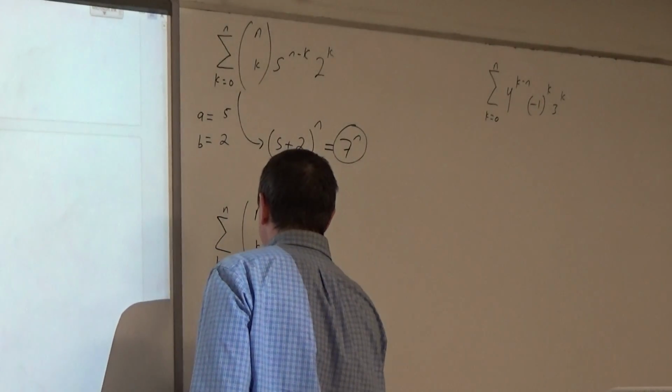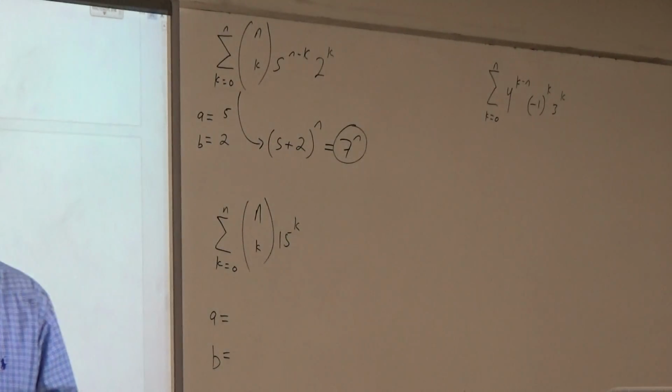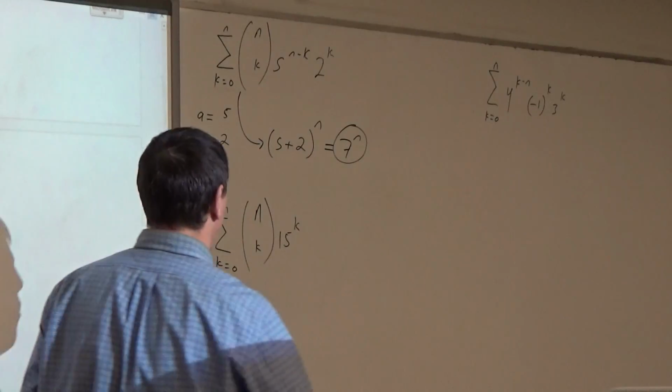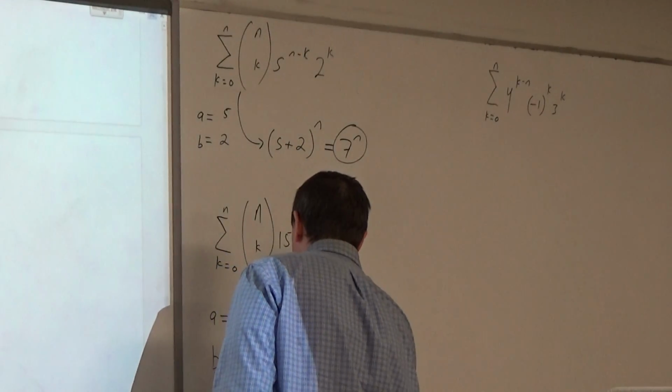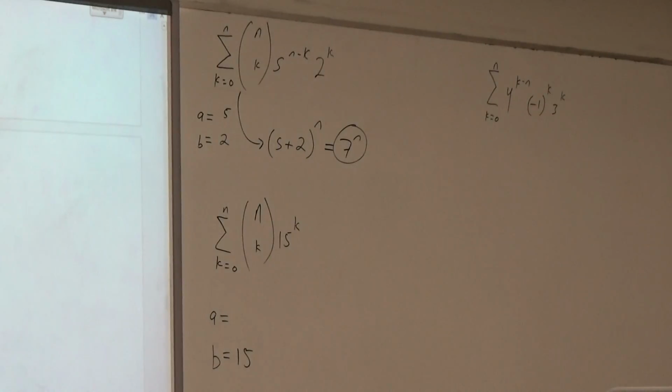So let's think about this. In this problem, what do we have that's pretty apparent, A or B? We have B. B is what? 15. We can't get that one. Well, we could, but that would be perfect. So does that mean we can't do this problem, or can we identify it? Multiply by 1. Yeah, you can multiply by 1, right?